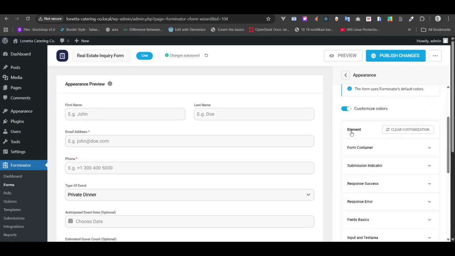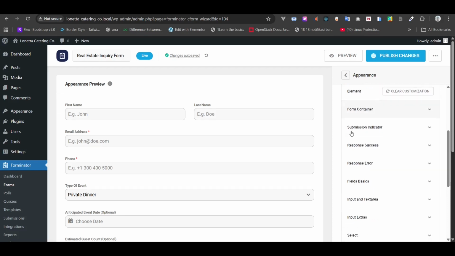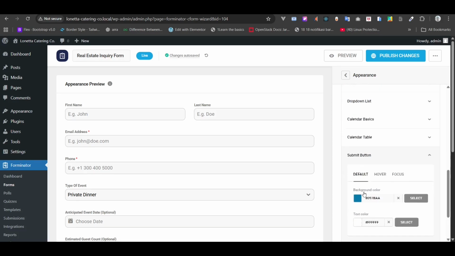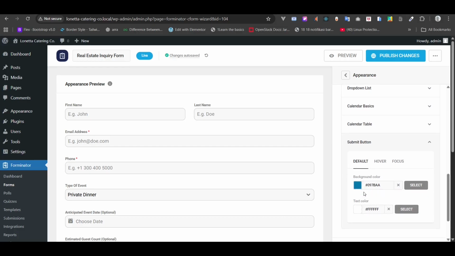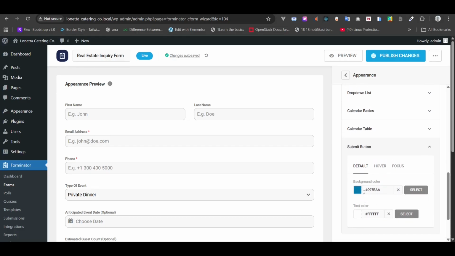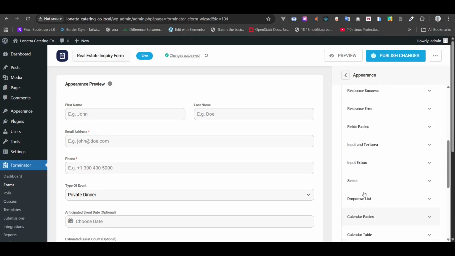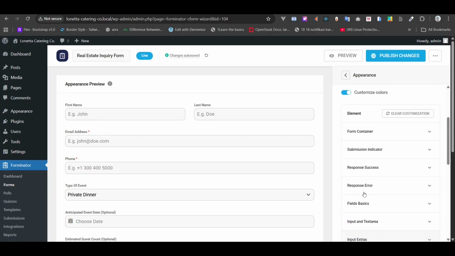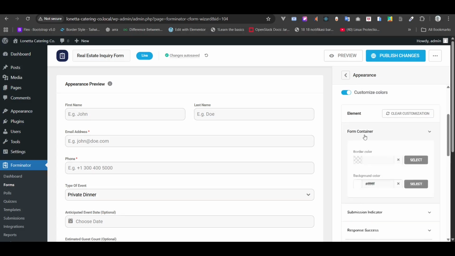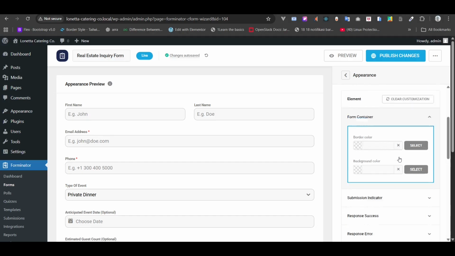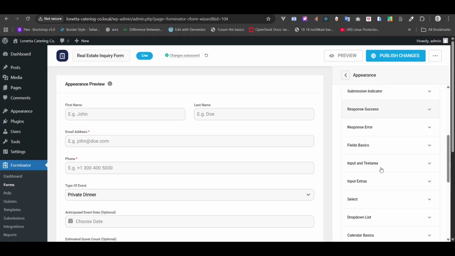And for colors, let's see. For submit button, from container, I think I want to remove the background, so make it transparent.